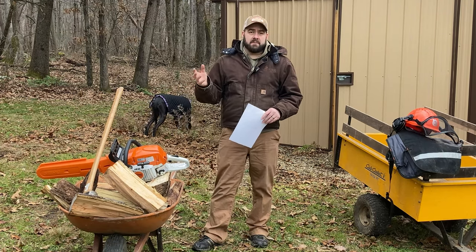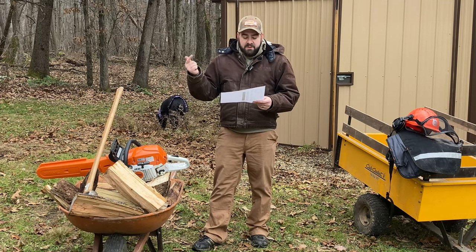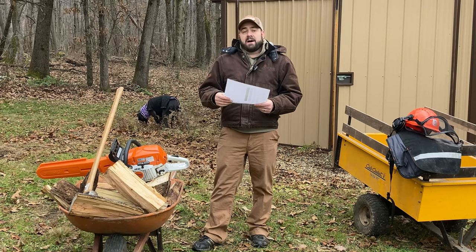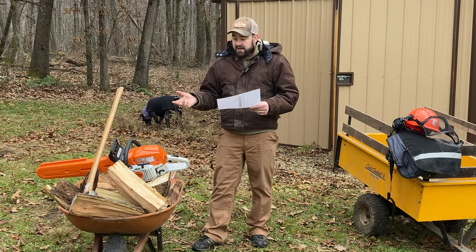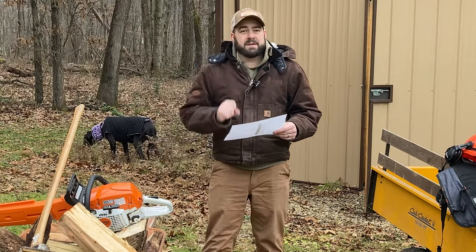Now again, if you're buying it from someone else, you're not spending your time, you're not using gas, oil, maintaining this equipment. But I enjoy cutting firewood, so for me, that's part of the factor also. Again, this is the minimum setup. Let's talk about the medium setup.